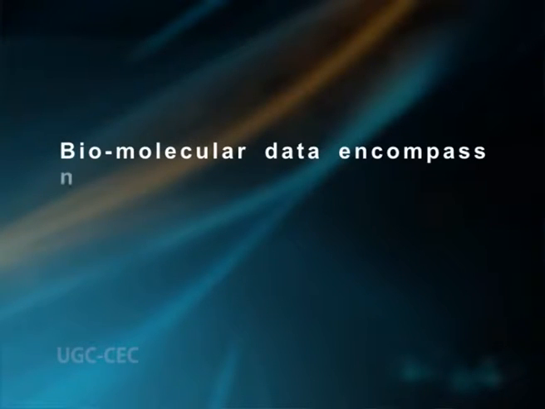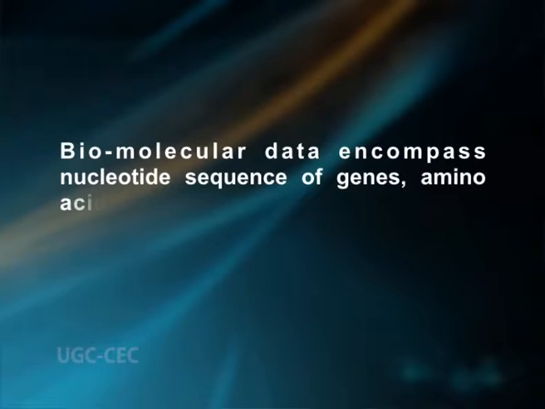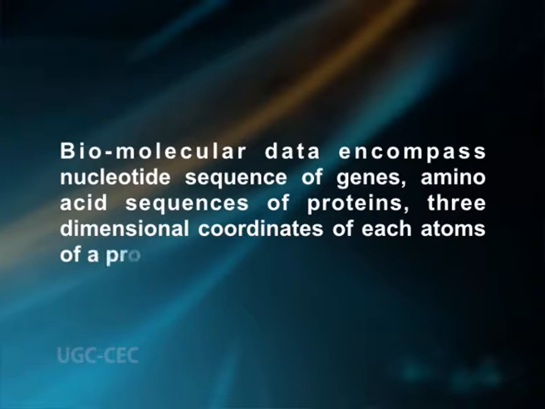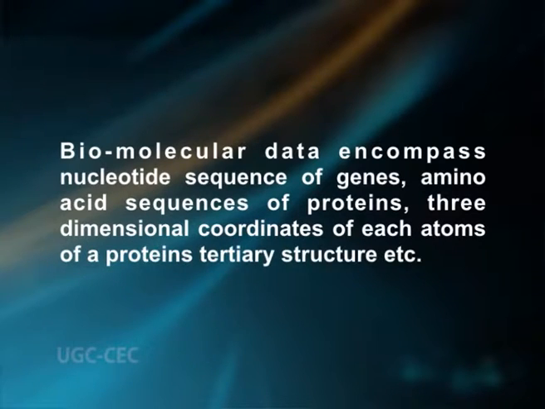Biomolecular data encompass the nucleotide sequence of genes, the amino acid sequence of proteins, three-dimensional coordinates of each atom of a protein, tertiary structure, etc. The biomolecular data stored in a database can be broadly represented either as sequence or molecular coordinates. Standard file format helps us to understand and interpret the data available in the databases. Besides, different programs used for analyzing these data need input in a standard predetermined format.